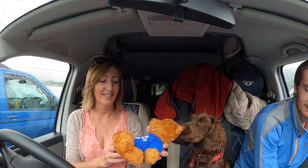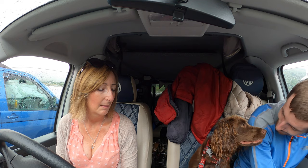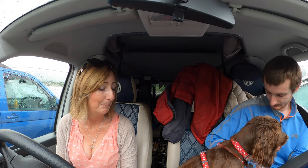Glenelg ferry. So it's an original turntable ferry. I think it's the only one left in the UK, and it goes over from Glenelg to Skye. I think it's Kylerhea it goes to, and we're going to go and have a wee look at the otter hide over the other side, and then drive back over Skye and over the Skye Bridge to the mainland.